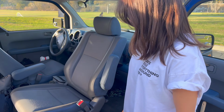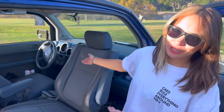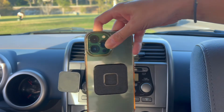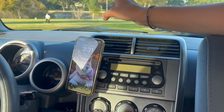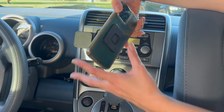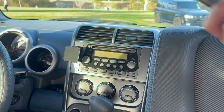So do you have any other interior mods that are not in the back that you want to share? Peak Design phone mount. I guess this thing's everything. I love Peak Design stuff. This is what it looks like, and it's just magnet. And that is sweet. Where's the tripod, Boo? Did you bring it? Oh, it also comes with a little tripod. For the YouTubers out there, but it just sticks here, and it's like a CD case. Peak Design.